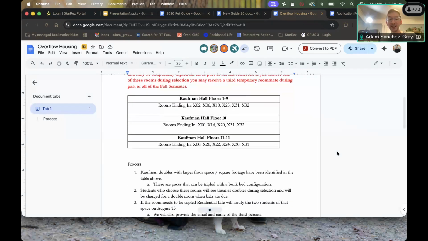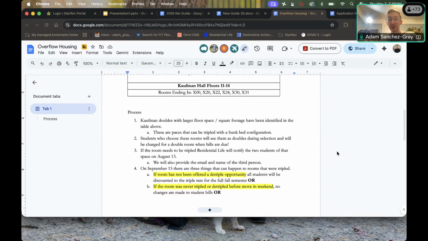But basically, we will go through the summer. You'll select these rooms. They'll be double rooms. If we need that room to be a triple during any part of the fall semester, so let's say we got a couple extra folks we need to place, we'll let you know on August 13th if we're going to have to place a third roommate in that on a temporary basis. We don't expect or anticipate to open with any temporary triples. We really think that we can get most people into their rooms, their doubles, or whatever room they pick. This is just a backup plan in case we need to pull some more beds out of basically thin air. So if you have any questions, feel free to read it.